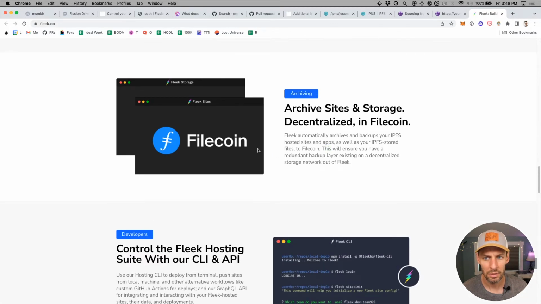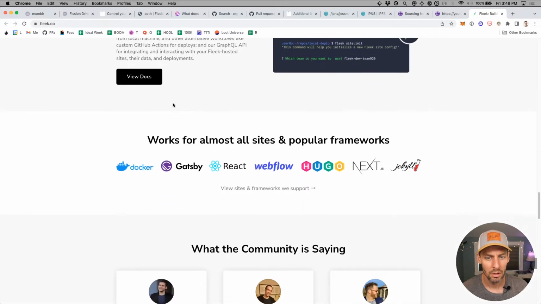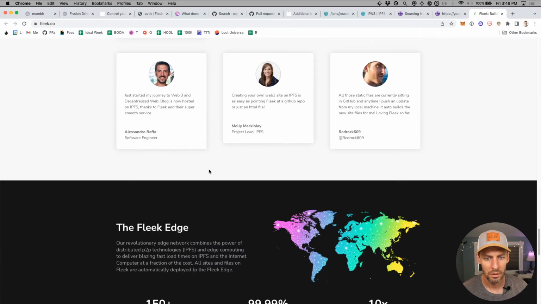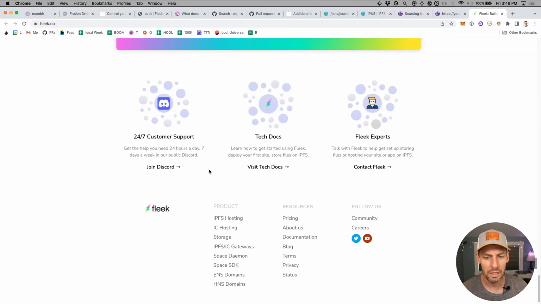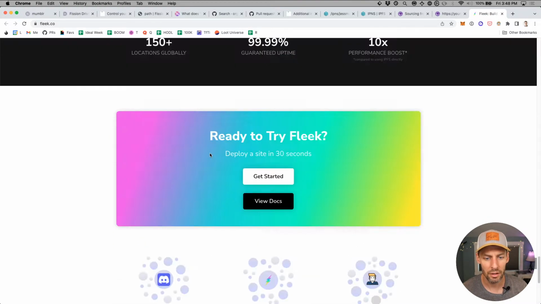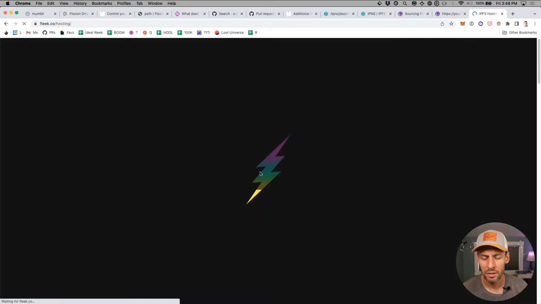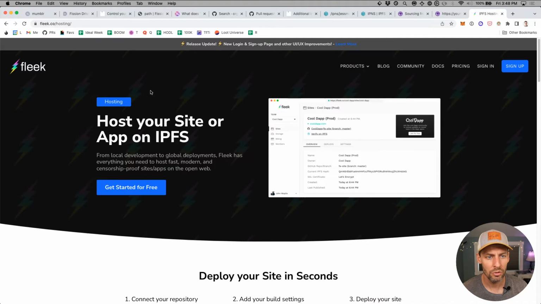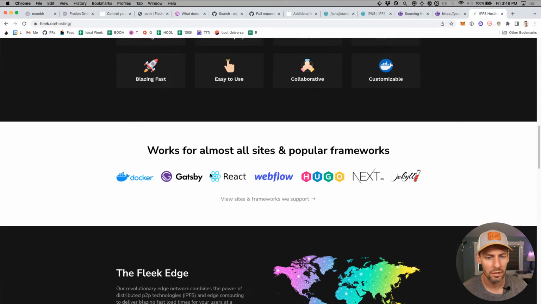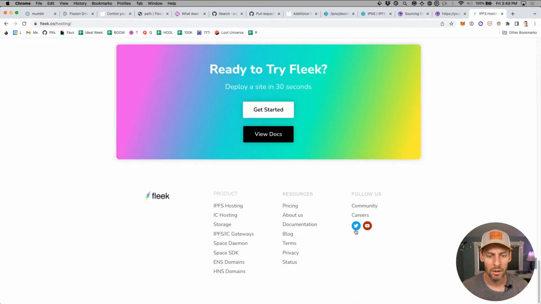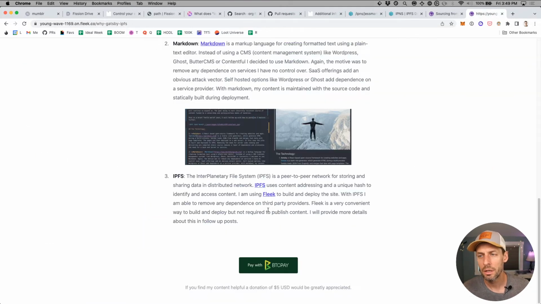Archive sites and storage, decentralized. So this Fleek is another wrapper around IPFS that lets you get things up there as quickly as possible. Let's see. I wonder what they're hosting. Host your site or app on IPFS. All right, not that interesting. We already have what we need.